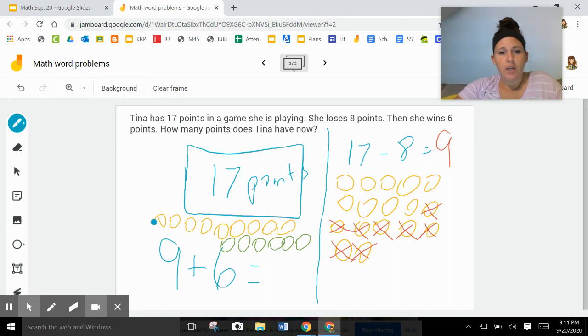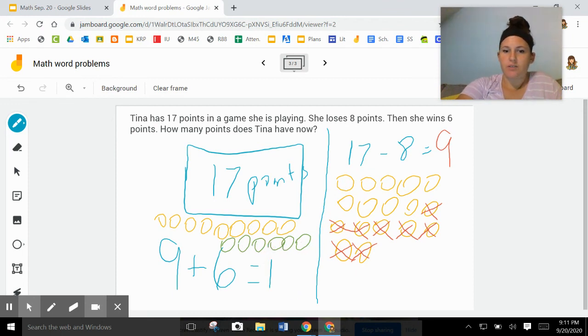So right here we have our number now. Remember, Miss Acton, we got to think smart. So we're going to start with that larger number and count up so we don't do those extra steps. So the larger number is the 9. So the group of 9 was our yellow. Let's say 9, 10, 11, 12, 13, 14, 15.